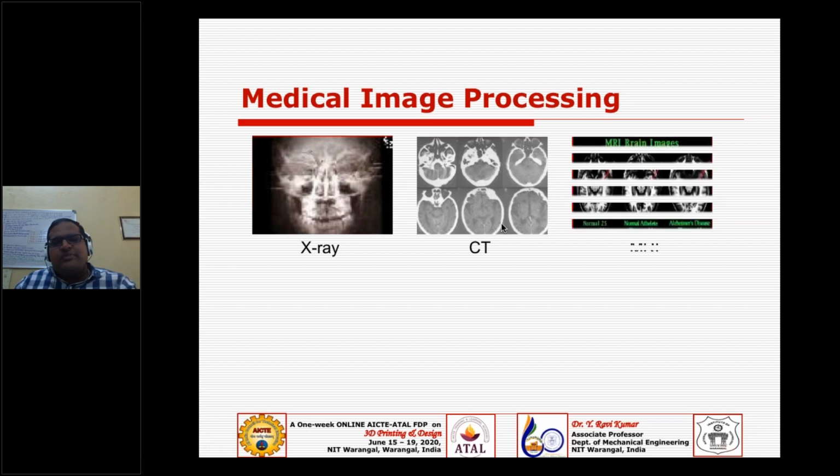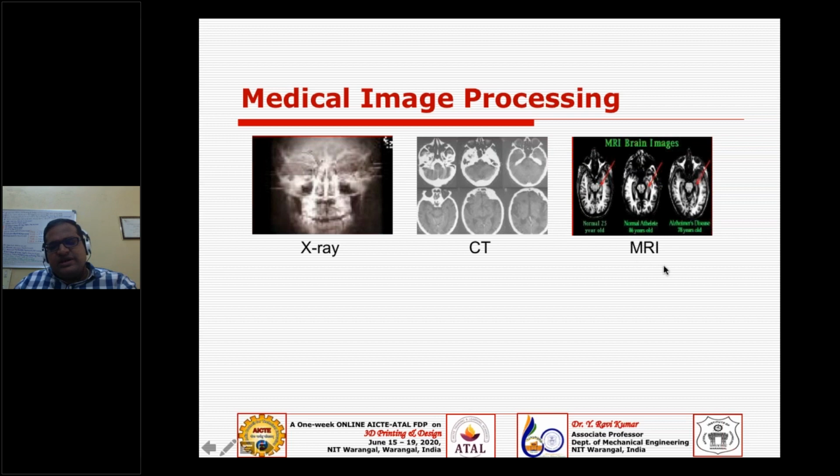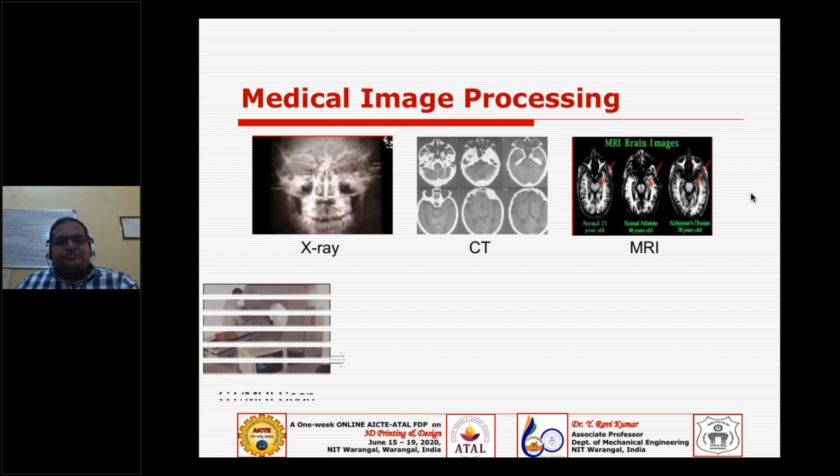And of course, you have CT data, you have MRI data. If your region of interest is bone, then your radiologist may advise you to undergo a CT examination, and if your region of interest is soft tissue, then you may be advised to undergo MRI and things like that. You have ultrasound, you have PET, and depending on the region or tissue of interest, you may be asked to undergo different imaging techniques.